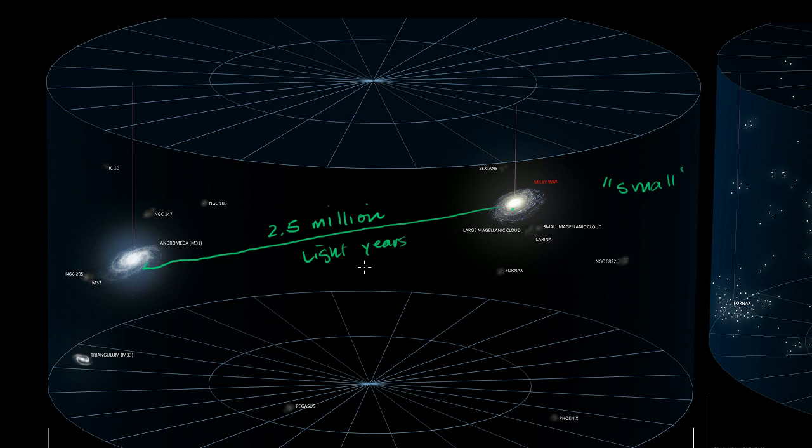Just as a bit of a reference, one light year is roughly the radius of the Oort cloud. Or one radius of the Oort cloud is about 50 or 60,000 astronomical units. And that's the distance from the sun to the Earth. So you could view this as 2.5 million times 60,000 or so, times the distance from the sun to the Earth. This is an unbelievably large distance we're talking about here, and that's to get to the next big galaxy over here.